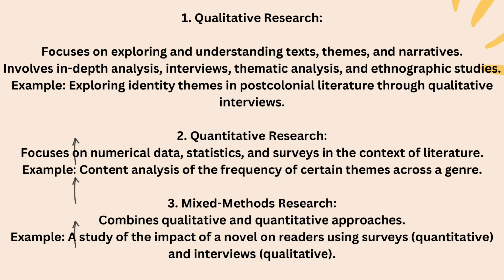Next, we're going to learn about quantitative research. Quantitative research is all about numerical data that uses statistics and surveys, even though it's rare in literary studies. And next, we are going to learn about mixed method research. Mixed method research combines both the qualitative and the quantitative approach for a detailed, or holistic, point of view. So these are the three major approaches that we need to remember while analyzing a text or while approaching a text through a particular research method.